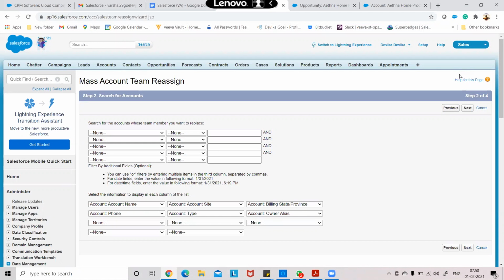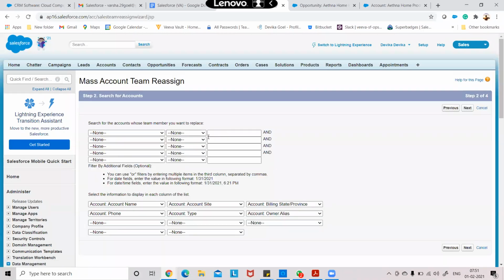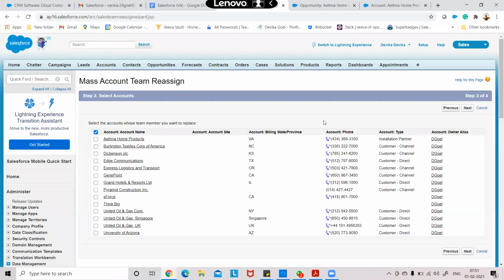Okay. I want you to practice assigning the account team to a few accounts because you might have users in place. I only have one user, so I won't be able to make major changes. But if I click on next, I'll be getting that one account only. Okay, these are the accounts where I have teams right now. I can select either all. I have not kept the criteria, because I don't have any teams added to the accounts. So I simply clicked on next just to show you how it looks.